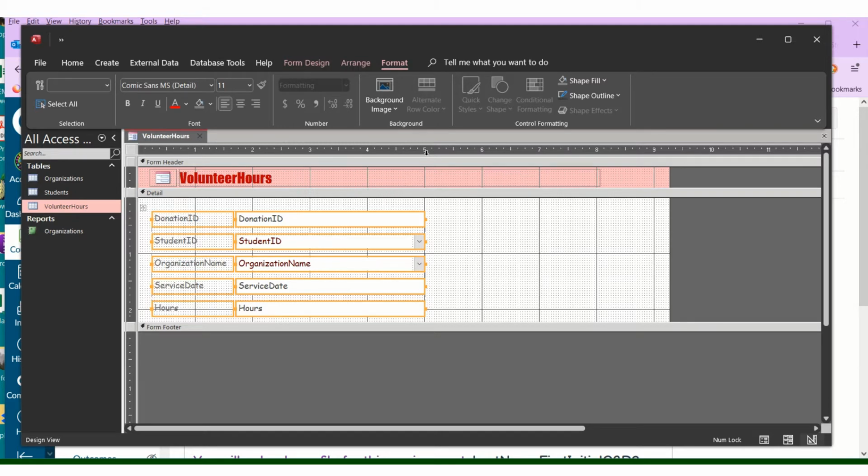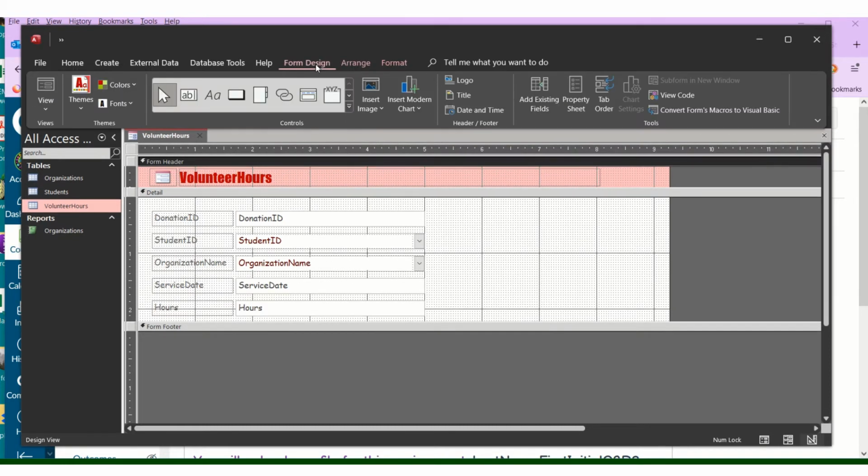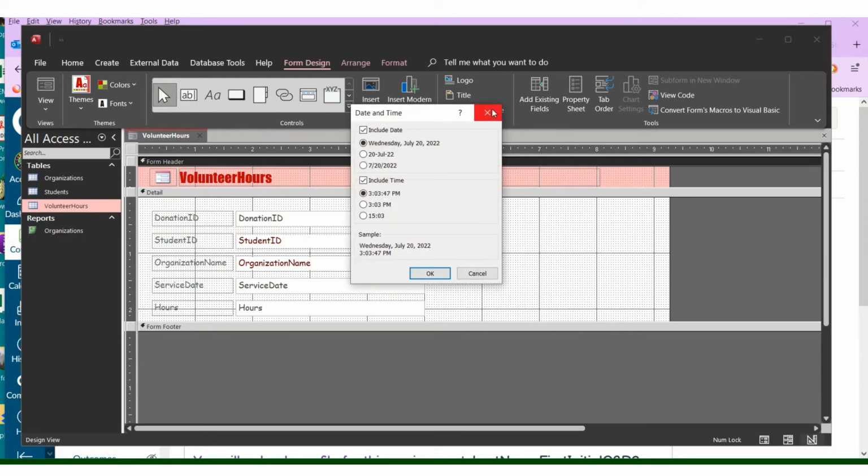Add the date and time to the form header. So this is the form header up here in this pink area, and I know that because it says form header right here. So I'm going to click in that area so that I'm in that area. And it tells us to click on the Design tab and use this tool here, the date and time.